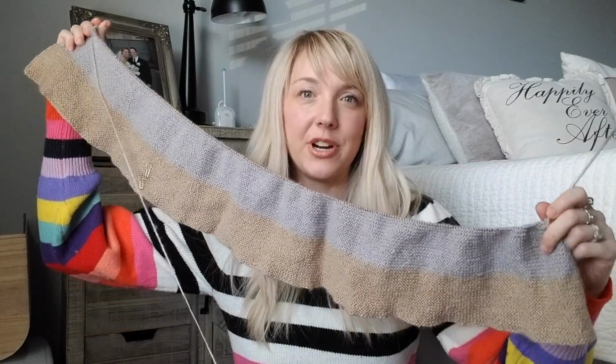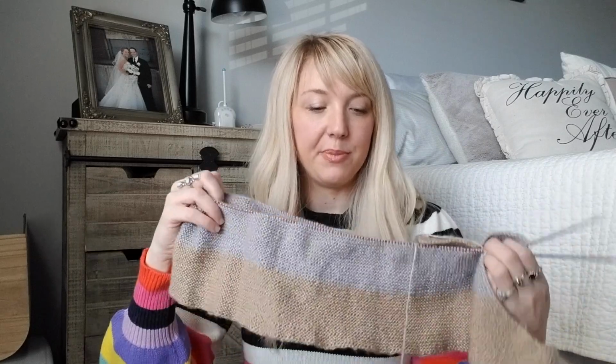So I'm still only on triangle 1. This is knit on US 3 needles and a fingering weight yarn, and so this was going to take a while, but the great thing is that this is all just garter stitch. It feels really soft. I love the way that this feels, and this is a really good, like, chicken soup for the soul kind of knit. Like, I just really have enjoyed this. Since I have my other projects that require a little bit more concentration, this is really nice to pull out when I just want to take a break and enjoy the repetitiveness, and it's really relaxing.